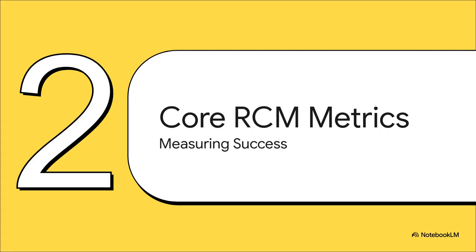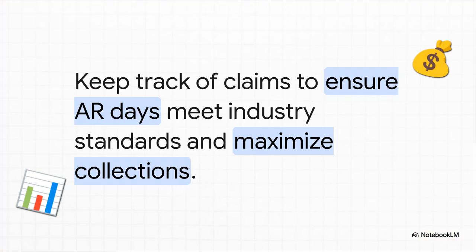Moving on to Section 2, Core Revenue Cycle Metrics. Let's talk about how we actually measure our success using strict performance standards. As an AR analyst, your primary duty is ensuring our metrics meet acceptable industry standards. You'll be constantly tracking your days in accounts receivable, or DAR, to make sure it stays low. But that's not all. You're also monitoring your first pass clean claim rate, or CCR, to ensure claims are going through perfectly without errors on the first try.